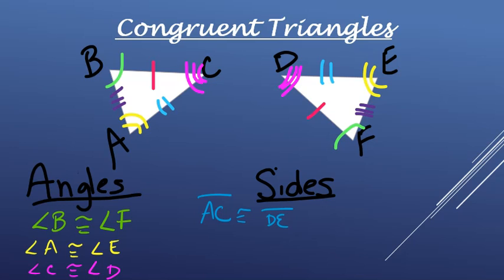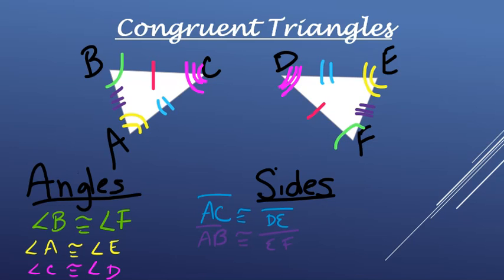The next set that we have would be, let's say, if we did side AB, it's kind of hard for you to see. I hope you can see that color okay. That would be marked up with side EF.